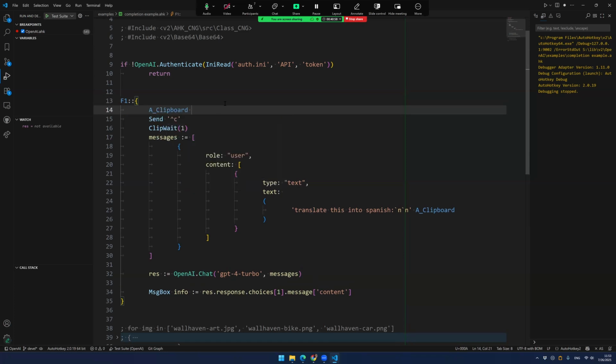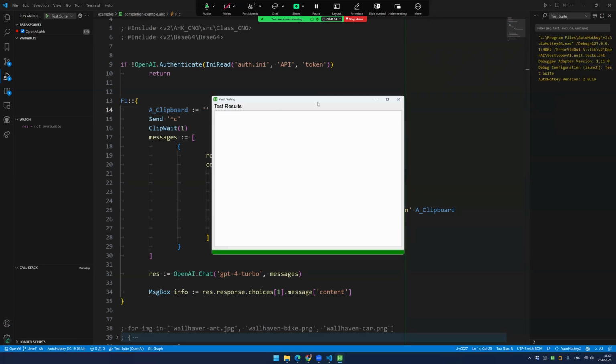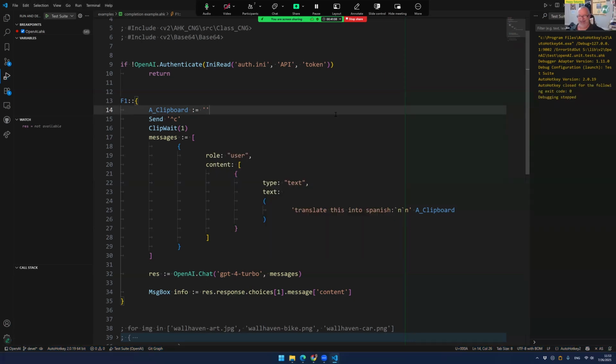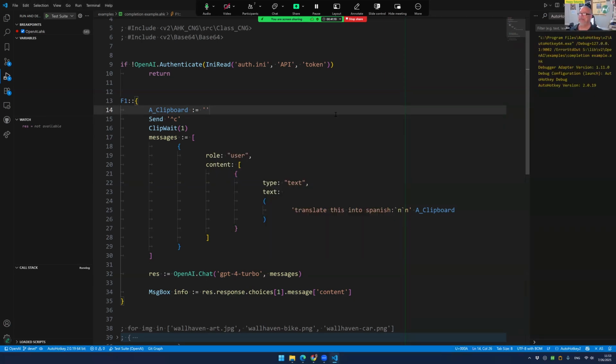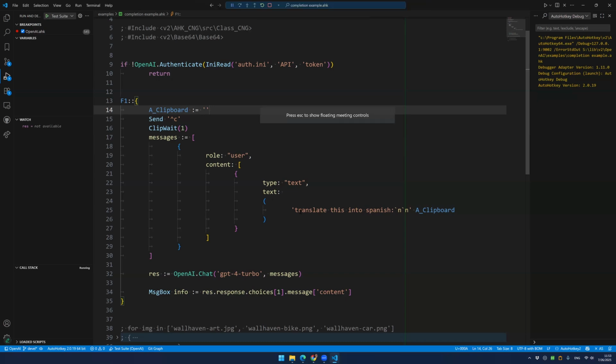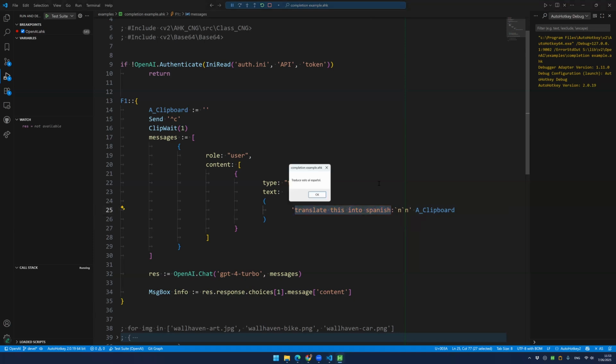And again, we're just showing you how easy you can get something done so quickly. So right now, for example, let me, I think I hit F5. That's not what I wanted to do. So if I run this tool and I select something and I hit F1, it should go ahead and traduce esto al español.